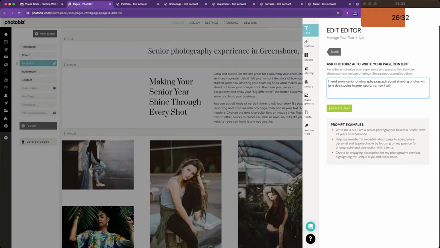How I will make their photos amazing and the experience will be fun. Okay. So there we go. How I'll make their photos, and just need a paragraph of that.